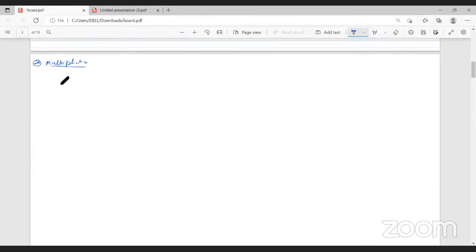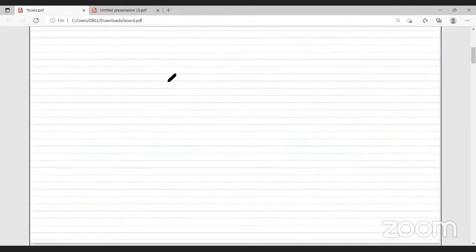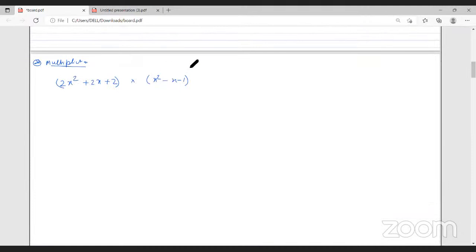Let us take one example from the activity: 2x square plus 2x. Sir, can you please scroll up? I couldn't understand one part in addition and subtraction. Oh, I erased that part. Okay, can you please tell me? Like you told, if f x and g x values are the same, then what can we say? Is it value or degree? Yeah, degree. Sorry.